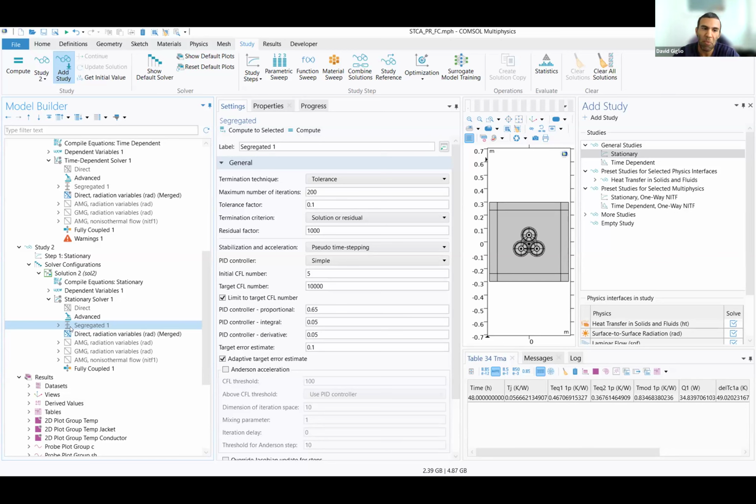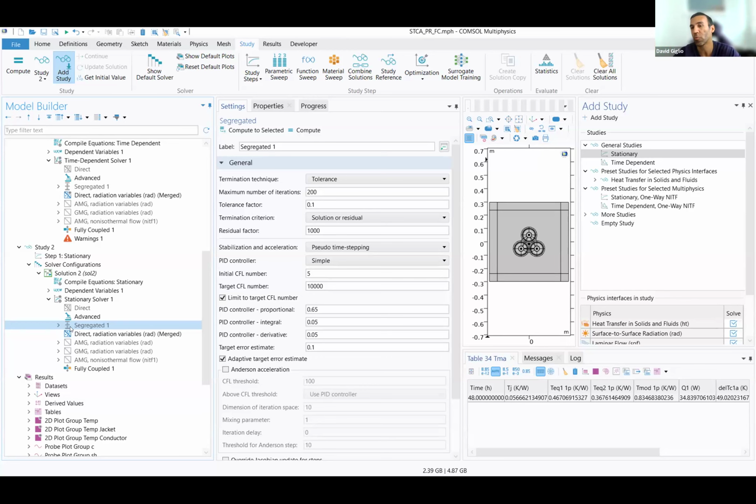surface radiation. So it may be more challenging, but the segregated solver is supposed to be for models that are considered complicated. Going with the segregated solver is supposed to be easier to converge, but I still like fully coupled because that's what it means: fully coupled means tight coupling. So if you have induced eddy currents, stuff like that, coupling electromagnetics with thermal or different physics, I like to use fully coupled.